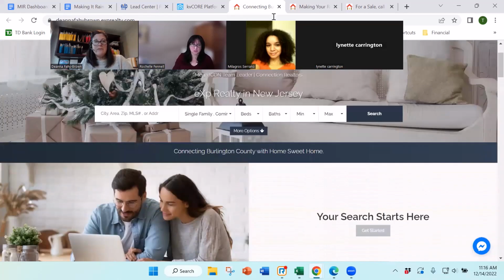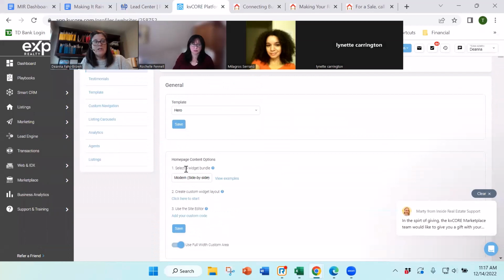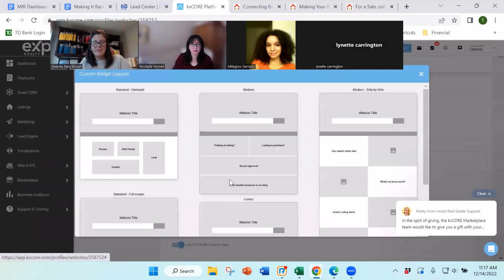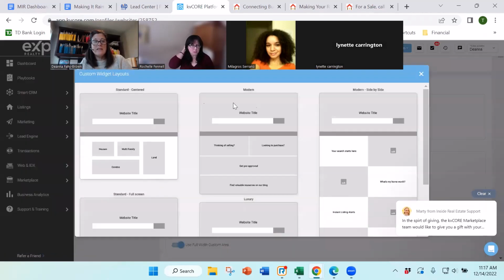You have the ability from here, from your website settings, right at the top, to decide what the layout will look like, okay? And if I click on View Examples here, you can see the variety of layouts that you can choose from, okay?